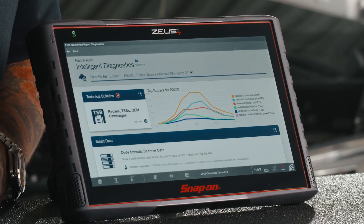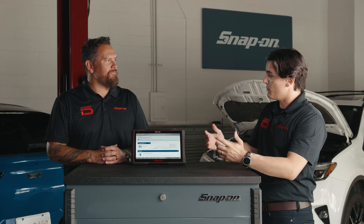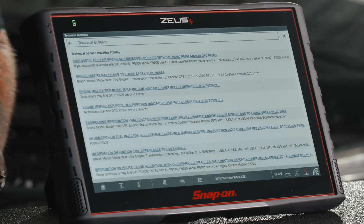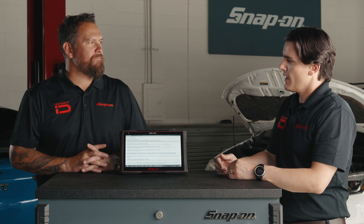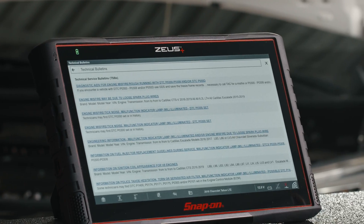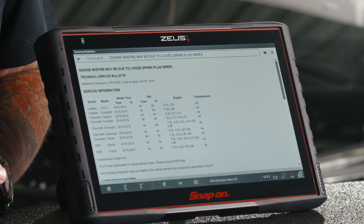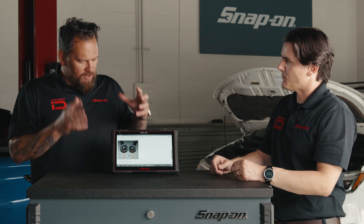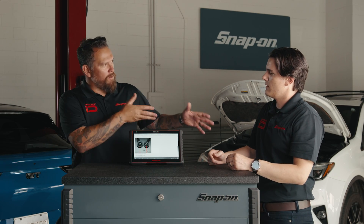I'm seeing TSB at the top of the list — walk us through. As a technician, first thing I'll check is our technical service bulletins. There could be a recall or a technical bulletin from the manufacturer. I'm looking at a bunch of different bulletins here, all preloaded specific to this vehicle. This one looks like an easy check: 'Engine misfire may be due to loose spark plug wires.' We'll select that and open it up. The TSB is from the manufacturer, explains the vehicles affected, and we've got pictures — it's so intuitive, with all the information right here in chronological order.